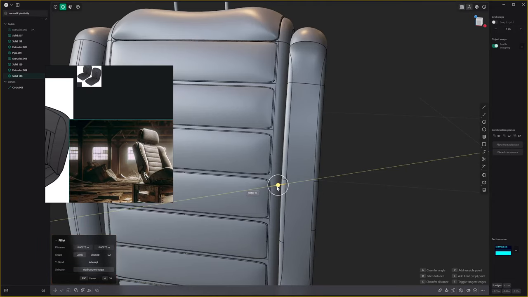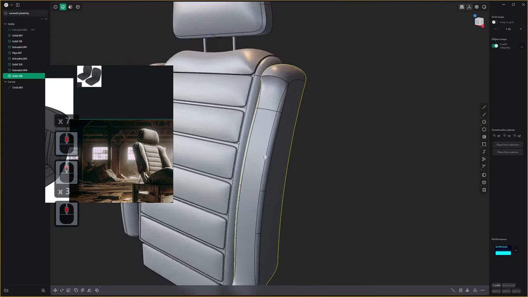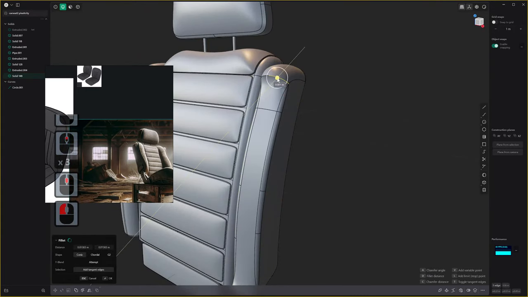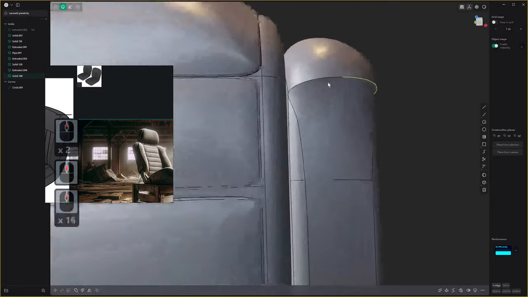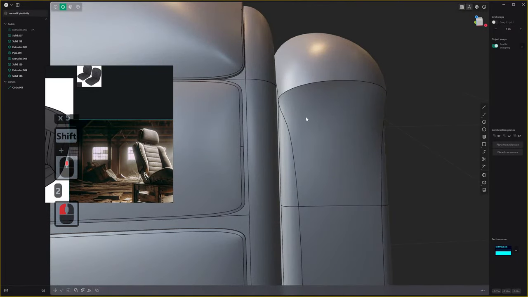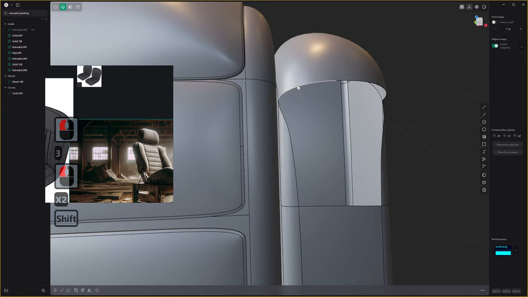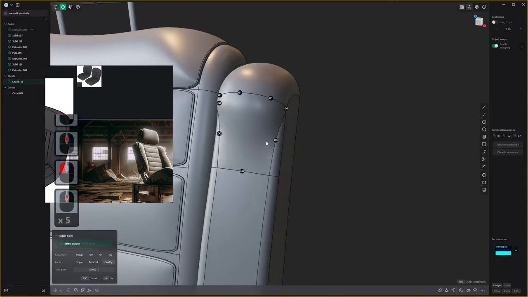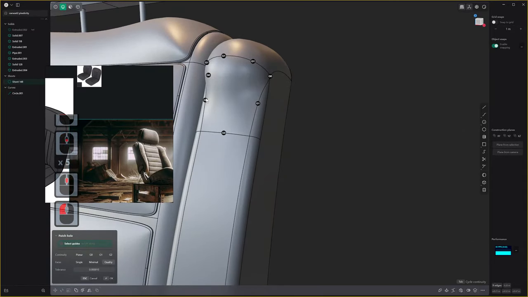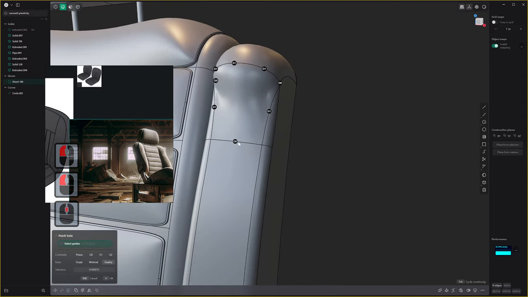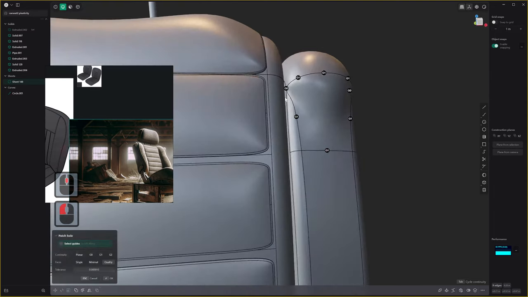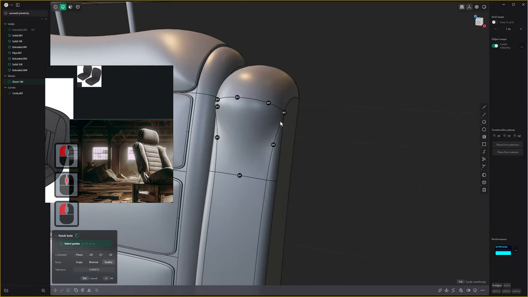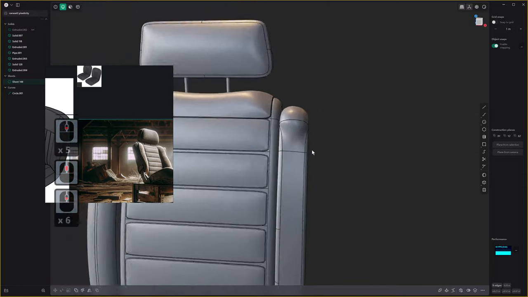And there we go. And then that doesn't like that at all. But now that we've beveled that other edge, we might be able to. That's more like it. It's not going to like all of them. It's probably not going to like this one or those ones on the corners. Oh. There we go.